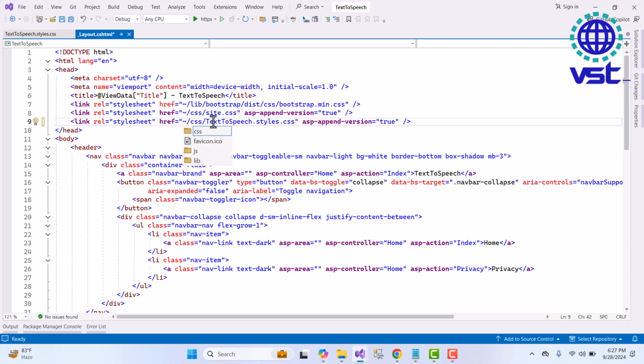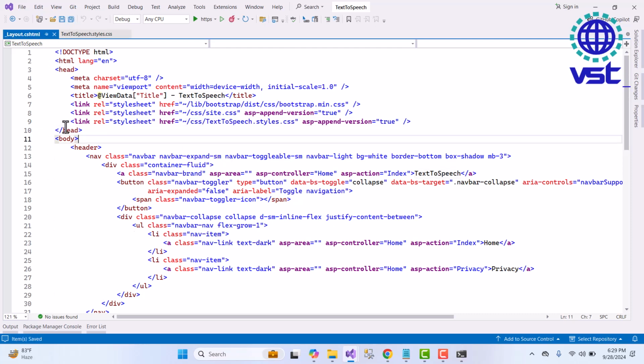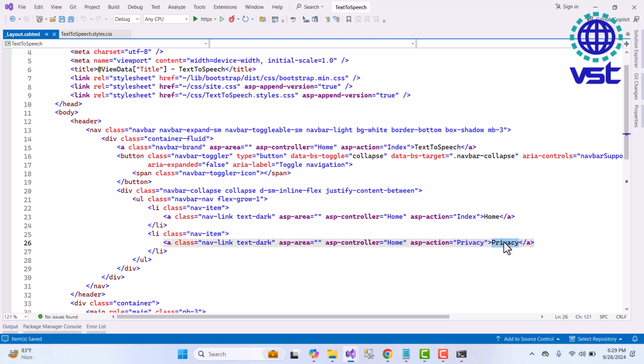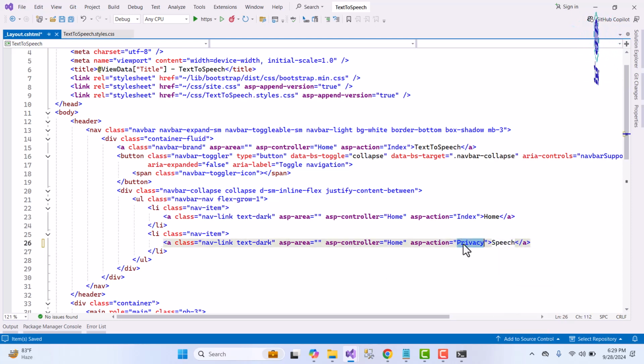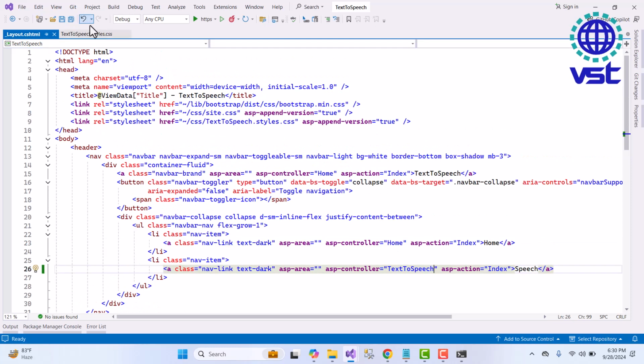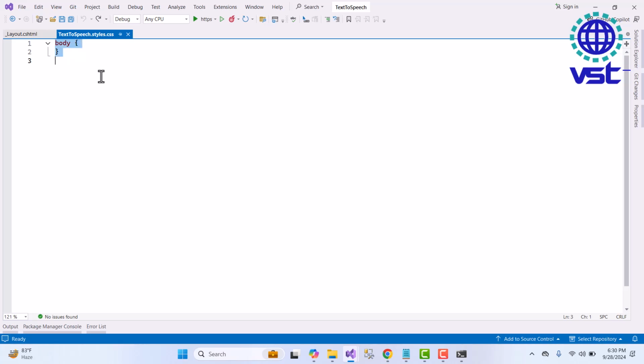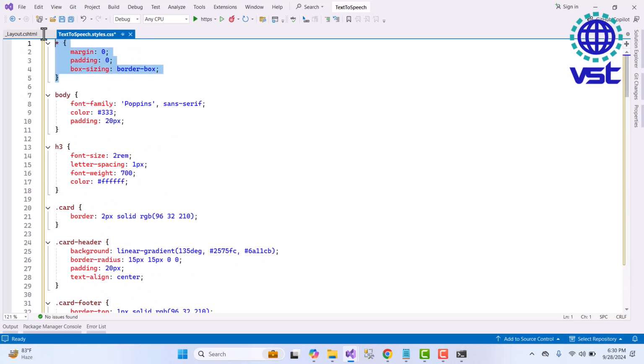Make some changes here in the HTML code. Save the changes. Here I have put the CSS code for design.